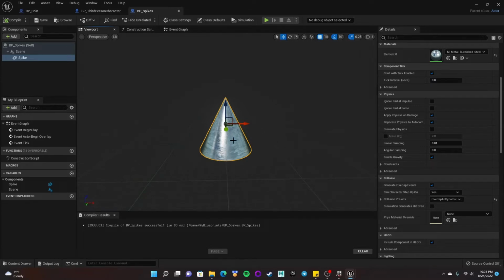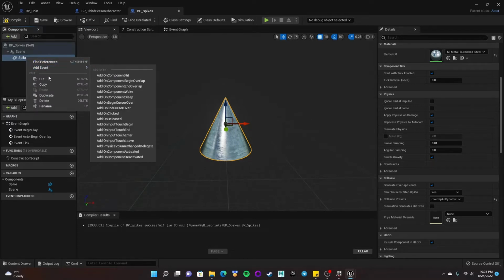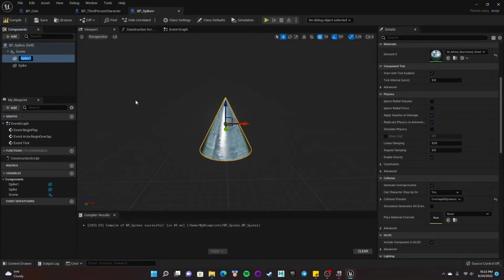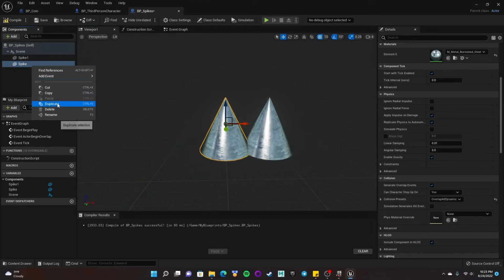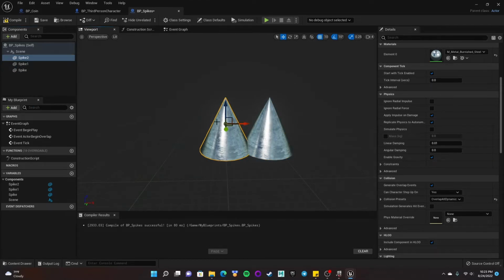And now if I wanted to duplicate this, I don't think in here, unless they've changed it for Unreal 5. Yep, if I hold down Alt and move it, it doesn't actually move a duplication of it. So what I have to do is right click on it in the components list here and then do duplicate. And it gives me a duplication. And I'll move this one over a little ways. And then I'll click on it again, duplicate, or you could do Control D, right?